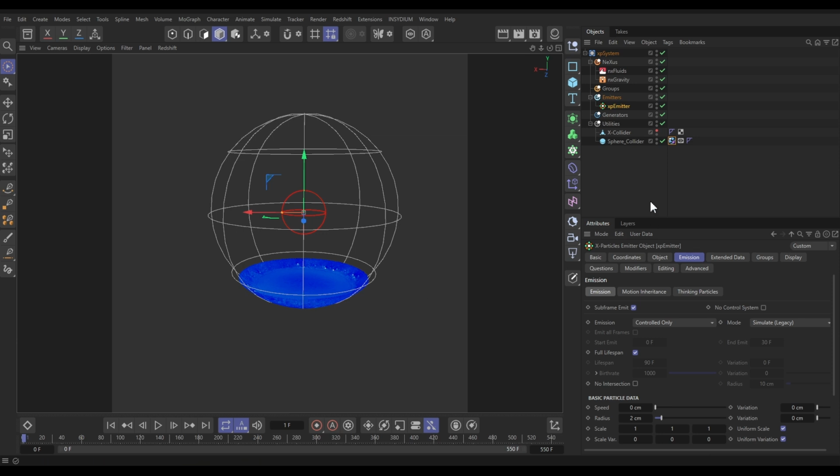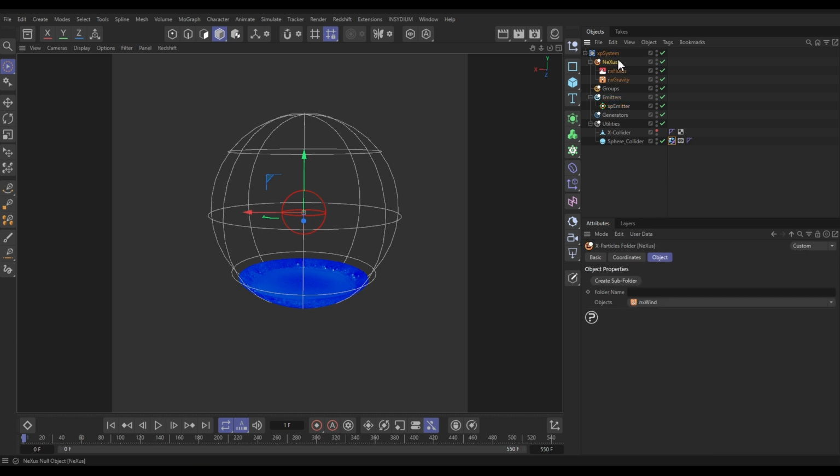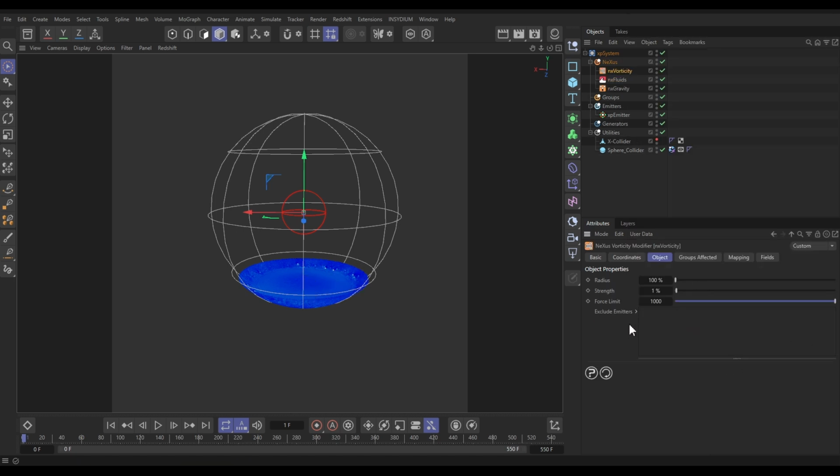Now what we can do is go to our NeXus tools, and we want to make this look like it's almost boiling over time, and we're going to do it with an NX vorticity modifier. We're going to put the radius on, say, 150 maybe, and we're going to put our strength quite strong. Let's say we're going to go with 2000, but we're going to limit the force. Vorticity is an accumulative strength, and so it can get out of control. So we want it to be really strong, but you want to limit that strength, and we can do that just by putting a limit here. Let's put this on 100.